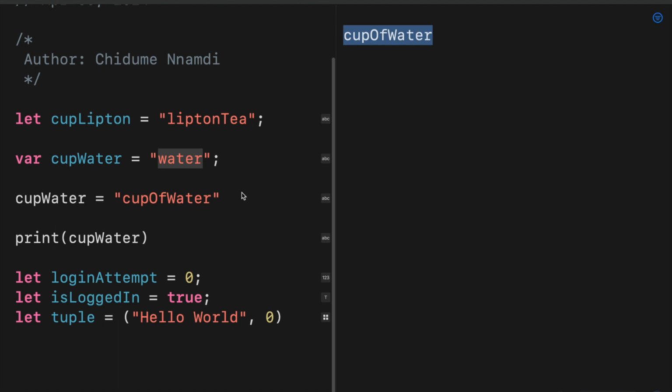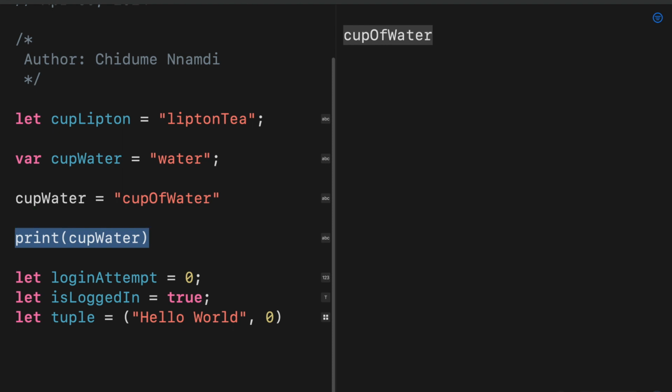So you see here, because it changed here, and we use the change using this assign symbol. This symbol is used to assign a value to a variable. So when we did this, we told the computer to make the value of this variable hold this string, so that when we printed it out, it printed out this. It changed the value from water to this value.